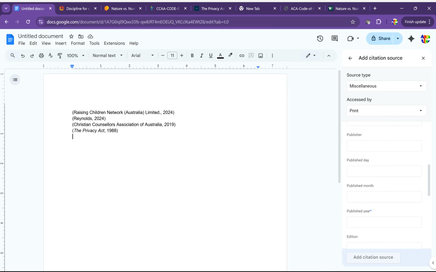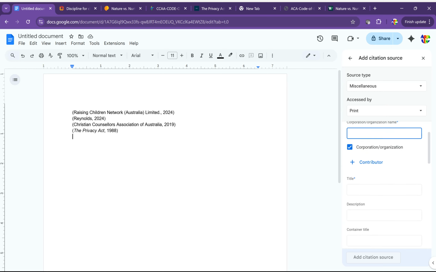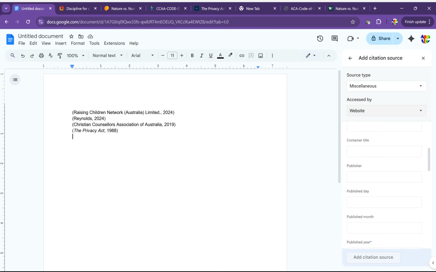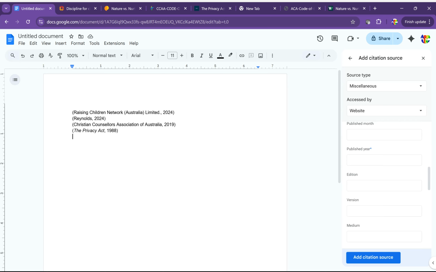So we'll scroll down to see if we can find. It hasn't got a spot for you to put your website in there, so I might actually put website. Because it's an online, oh, you could probably put online database, but website will do. There's a few different options you've got available to you there. So it's, we know it's version 16.